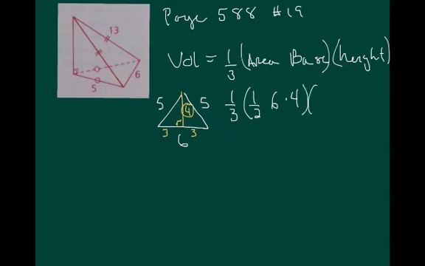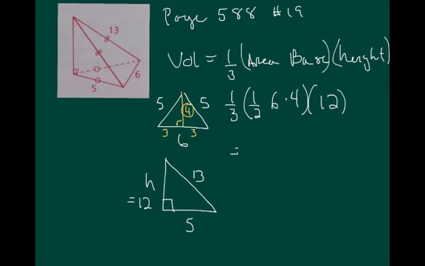Now I'm just going to multiply it times the height. To do that, I need to look at another triangle. This one is going to be a right triangle, which has a leg of 5, a height we don't know, and a hypotenuse of 13. Well, once again, by triples, we know that the height must equal 12. So now I have all the components for my volume formula, and I just have to multiply it out. And when I multiply it all out, I get 48. Okay, good luck, Ramblers.